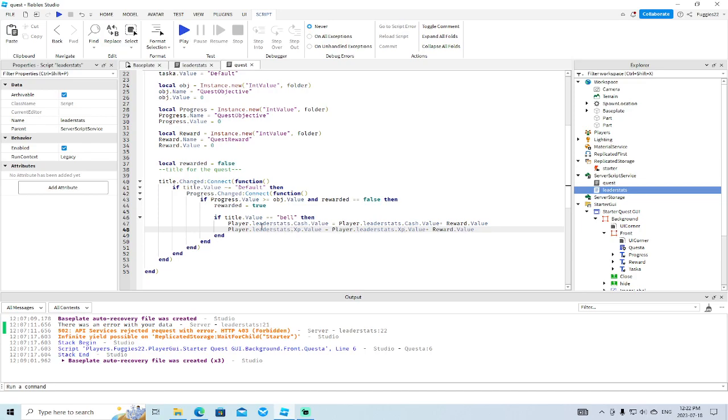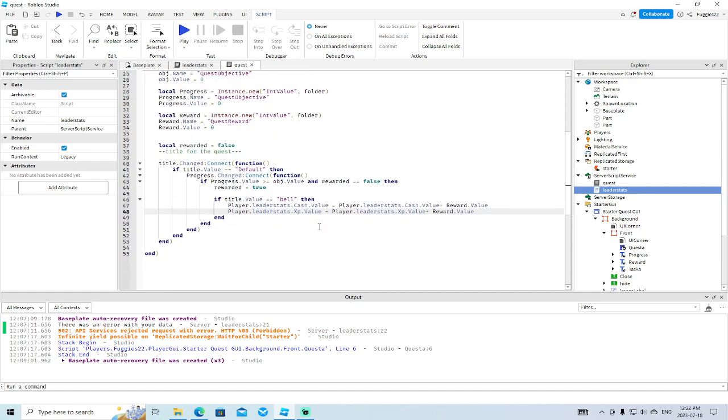I haven't scripted the XP part, so that's the new part in all of this. It's pretty much that simple. Now we want to do the cancel quest part.